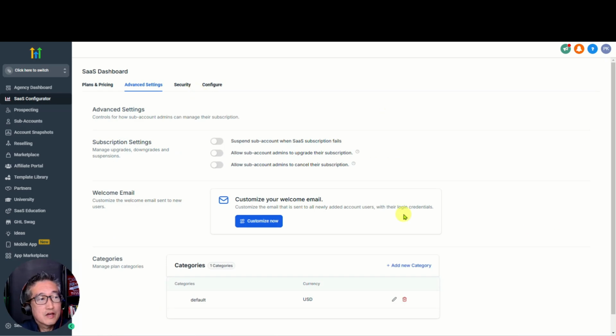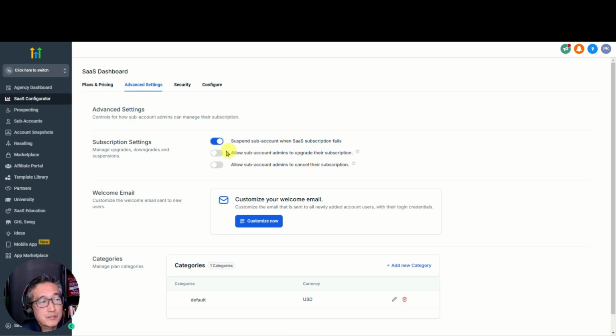All right, so another great feature with regard to having the SaaS configurator is that when a sub account's subscription fails, you can suspend the account, right? So basically, they won't be able to log in unless they pay for the account. So this is a great feature. It alleviates me having to reach out to the customers to try to get payment.